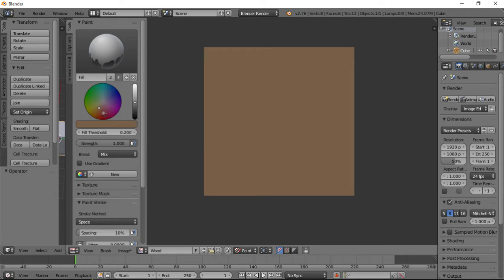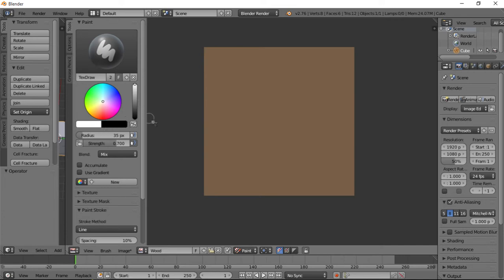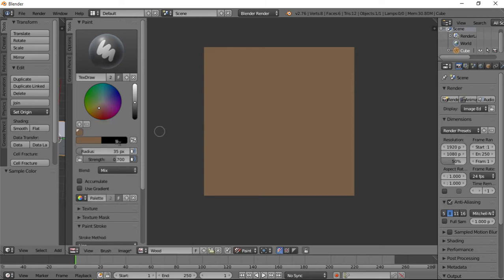Okay, so now with this color selected, I'm going to go really dark, like somewhere over here. I'm going to go to text draw, and I lost the color, so I'm going to press S, select the color, and select it over here as well. It makes a little list with all the colors you have. Selecting them and then pressing delete will delete the ones you don't need. So this is the color that we had. I'm going to make it a lot darker. I'm going to turn down my radius to, is 10 good enough? 10 should be good enough.